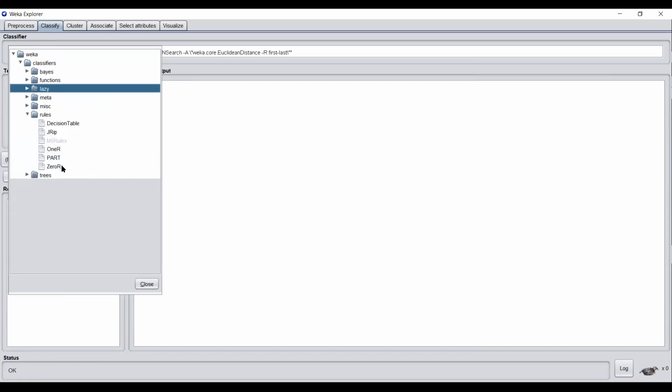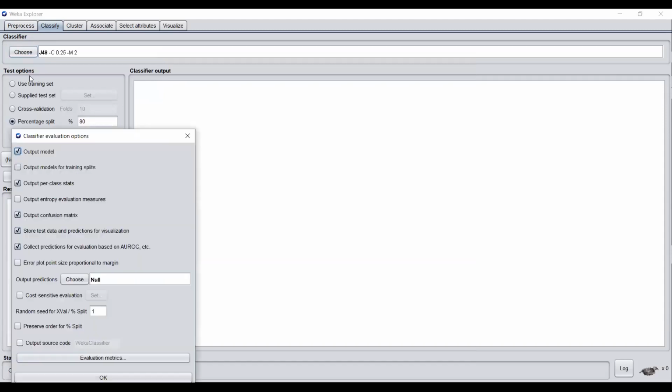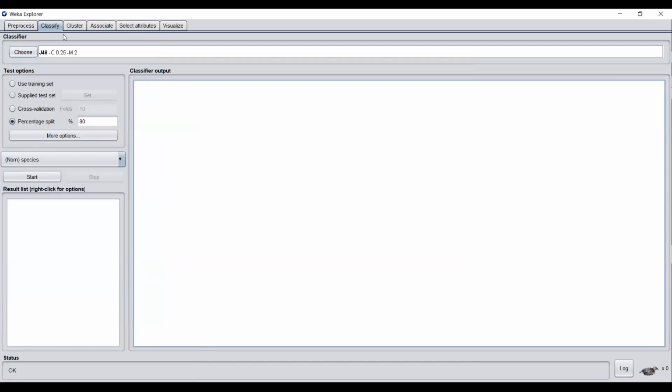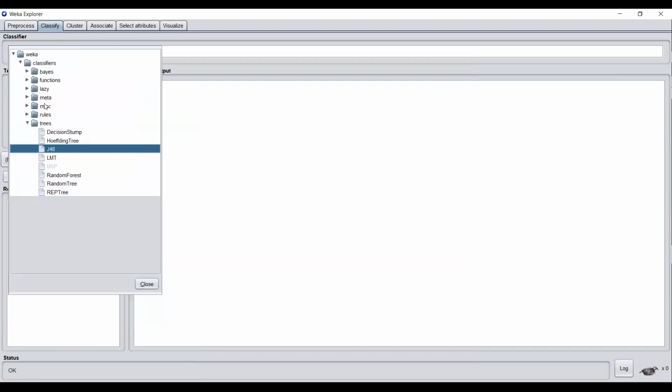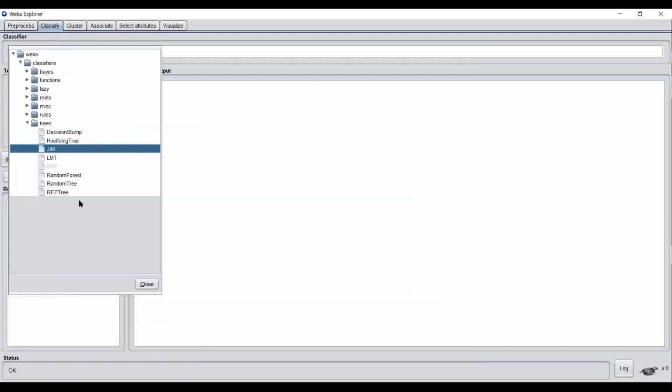Okay, we have no. And then I have trees, and then I have J48, which is a decision tree, and random forest. Random forest is kind of like, if a tree is one element, a random forest is made up of several trees, right? Don't worry about understanding how they all work right now. I just want you to play with them and basically compare them.